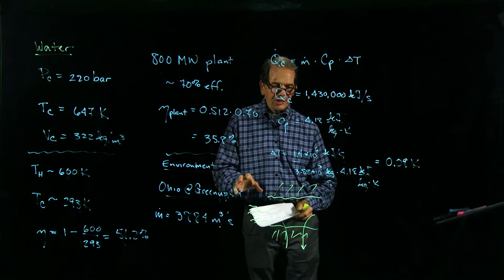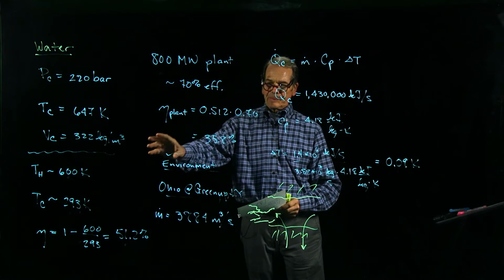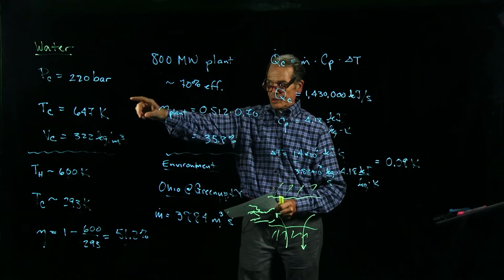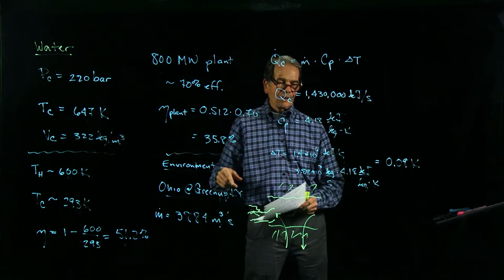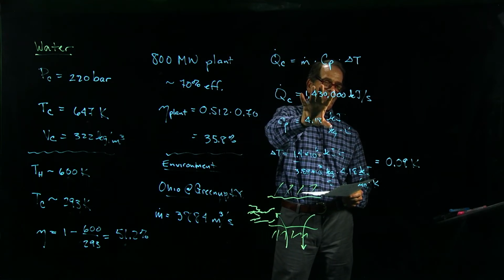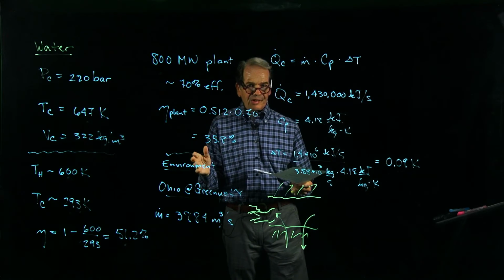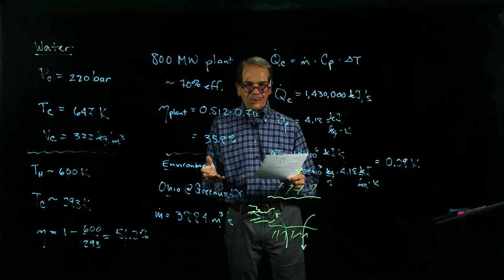So you can begin to see the importance of efficiency, equipment size, equipment operating conditions, what's the temperature going to be, and then how am I going to reject the heat for a large plant. So these are all design issues that we're going to have to deal with in the design of this plant. Okay, so what we're going to do now is we have some design constraints laid on this system.